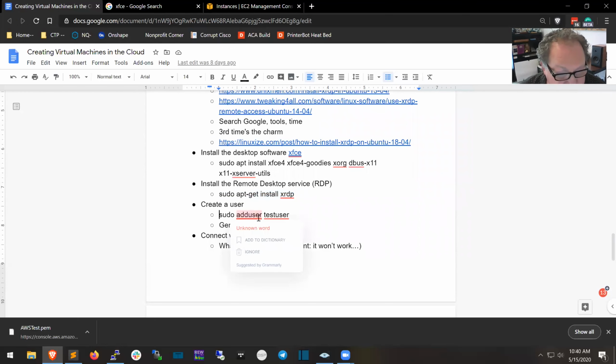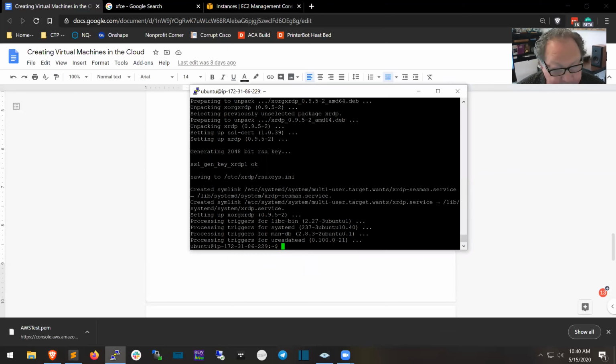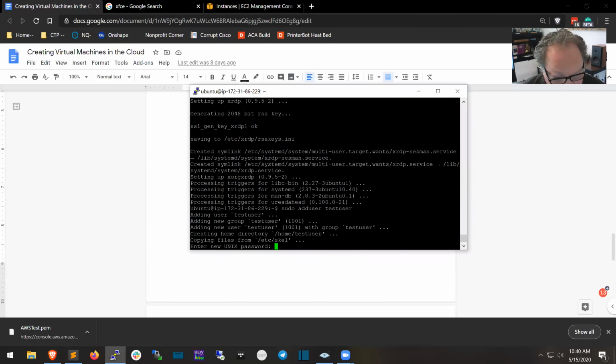Next, we want to create a user, and we're going to create test user. Great. And so we always want to use strong passwords whenever we have an internet-facing service. This is available to the world. People will be probing this system, looking for weaknesses in it, try to compromise it and use it for whatever nefarious purposes.